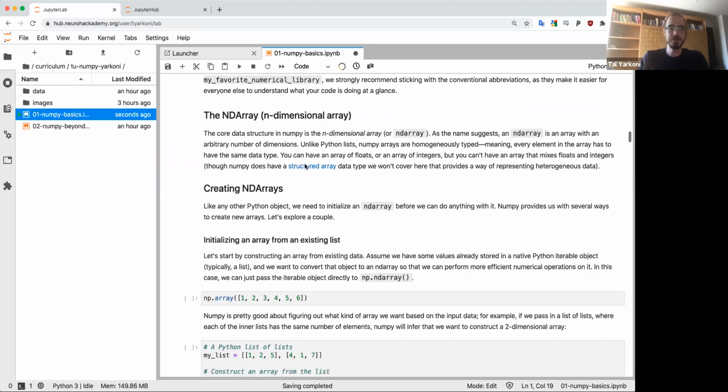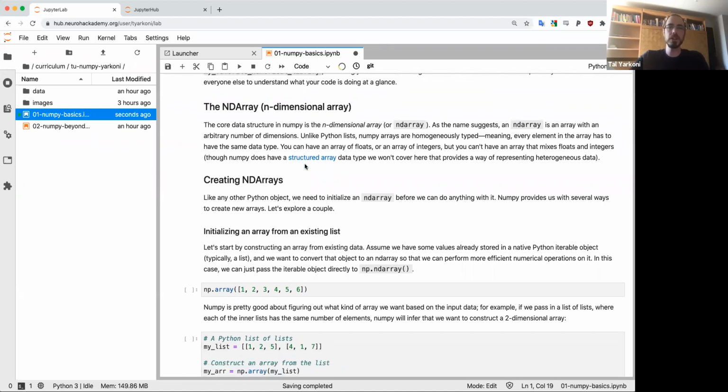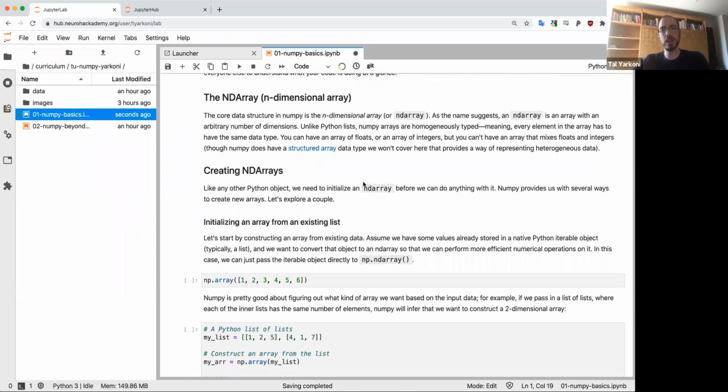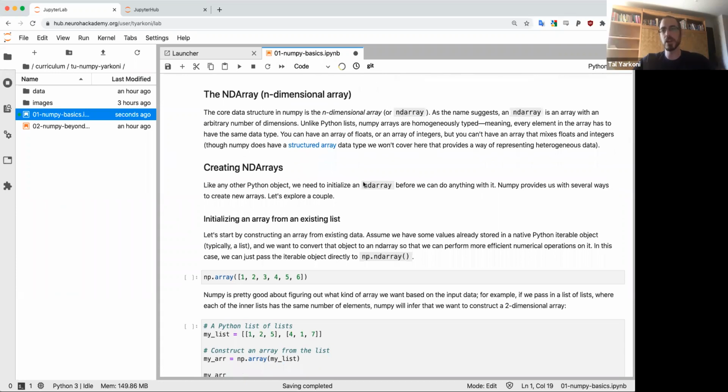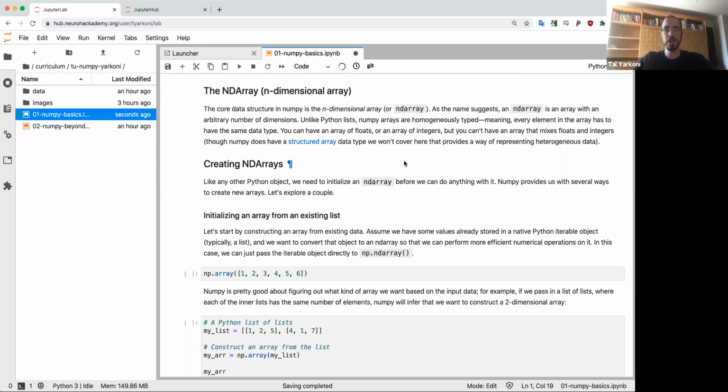So what does NumPy give us? The core data structure in NumPy, really the fundamental, most important aspect of this, is what's called the n-dimensional array, but I'll just talk about them as arrays. Generally, when you hear people say NumPy arrays, they're talking about this ndarray data type in NumPy. As the name suggests, an n-dimensional array is an array with an arbitrary number of dimensions. You can have 8-dimensional or 15-dimensional arrays, although in practice, at least in imaging, we'll typically be working with something on the order of 3 or 4 dimensions.